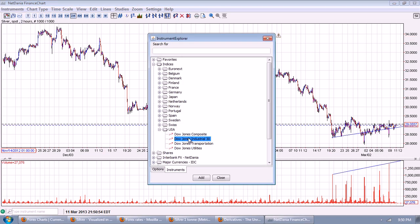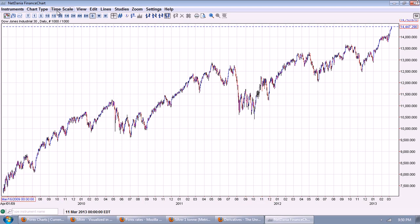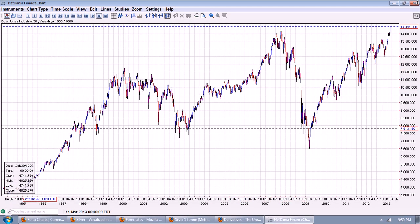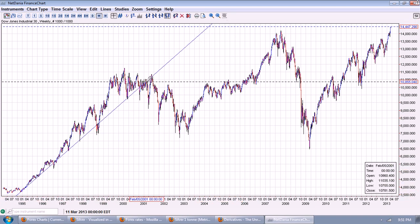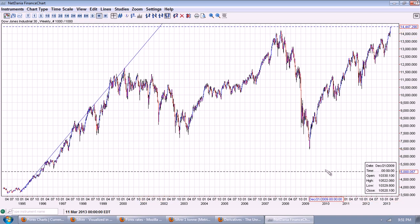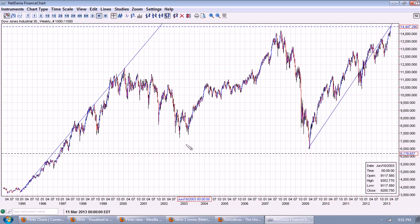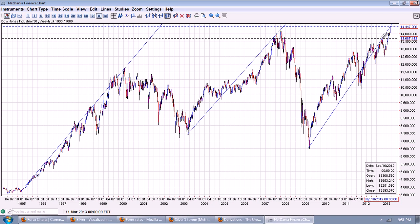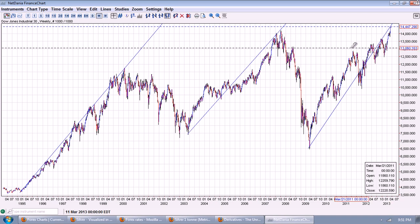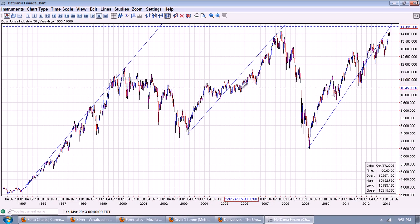The rally in the Dow has been absolutely phenomenal. In inflation-adjusted dollars it's not the most significant, but this is one of the longest-running bull markets we've had for a while. The bull market that ran from 1995 through the top of the NASDAQ bubble was about four years; this one is running from 2009 to 2013, so it's almost as old — getting long in the tooth. I really expect that at some point these are going to reverse themselves, and we're going to see the paper assets begin to collapse and the real assets begin to accelerate to the upside. We'll talk to you next time.